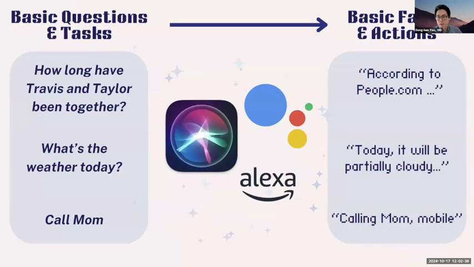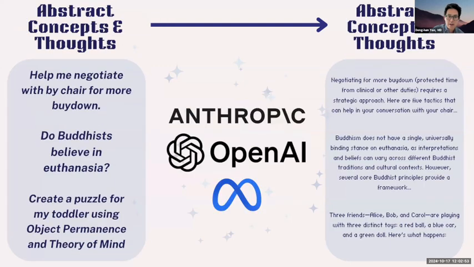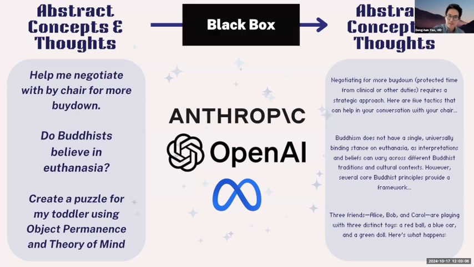So, taking a step back from healthcare, we've had AI for a long time. We have Alexa, we have Siri, and we basically ask them basic questions and we get basic facts and answers back, sometimes well, sometimes not well. And seemingly overnight, we went from that to this, where we are now having complex discussions with ChatGPT about philosophy and finance and math and medicine and linguistic theory. How did this happen? In other words, what the heck is happening inside this black box that is causing such a dramatic difference and a dramatic improvement in the output?